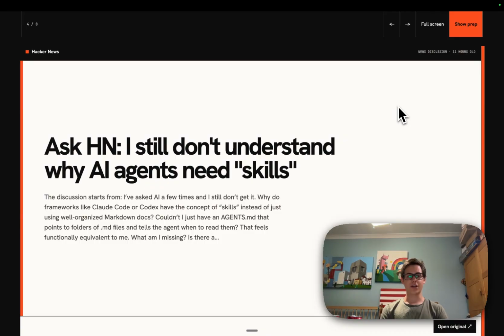So if you have to share it across a team or something like that, that's more useful than someone having to make an edit to their agents.md and then download all the relevant Markdown files and that sort of thing. So I guess what I'm saying is it's probably not a necessity to have skills, but I feel like they just offer a simpler solution to the issue that agents.md with well-organized Markdown files would solve.